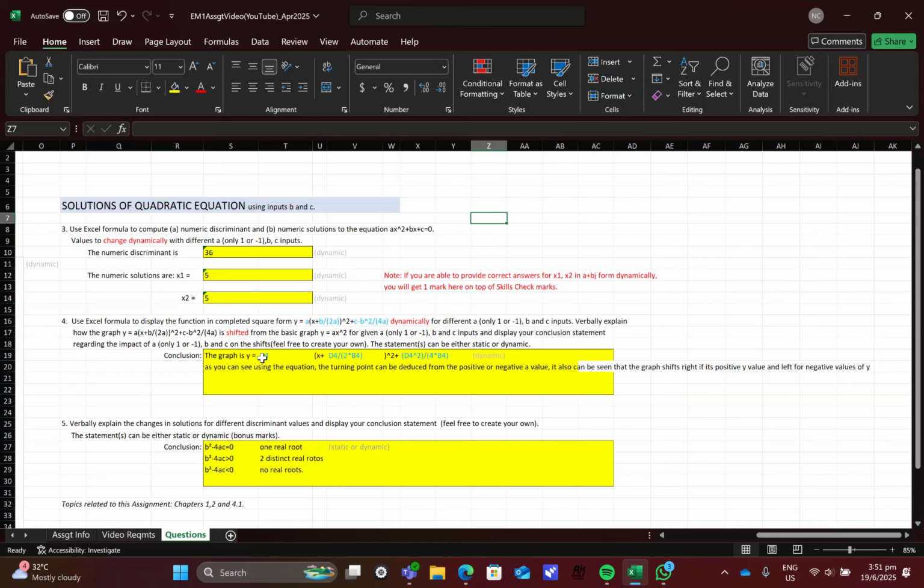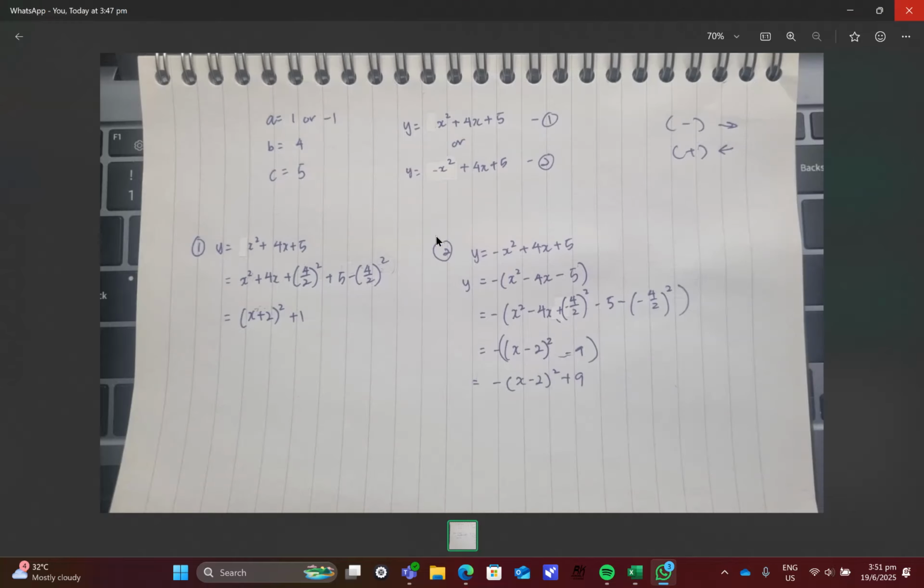Instead of using this method, the graph method, which is the Excel sheet method to solve it, I found an alternative method on paper. It's the exact same as the Excel sheet with all the values, A, B, and C, the numerical values, and each individual equation after those values have been subbed in.